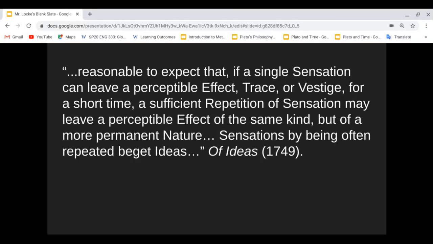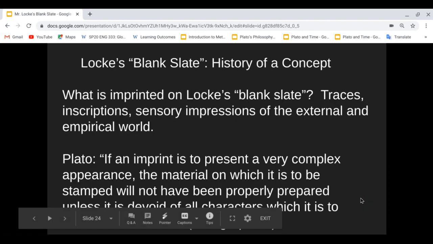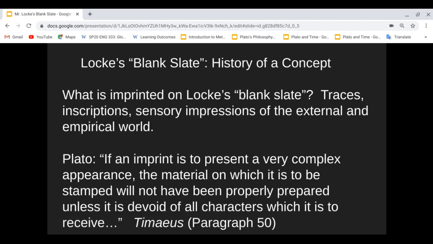Okay, let's continue. I want to focus for just a minute now, and come back to this idea of the blank slate in terms of its conceptual history. Again, we're always following Jameson's mandate: we're always historicizing. We'll see here that there's nothing particularly new about this blank slate, and claims like those of the Chomskyians, for instance, that this doctrine is outrageous, are simply oblivious to the history of philosophy that has accompanied this concept, which has been handed down to us for hundreds and hundreds of years from antiquity. So this is a very old idea, as we're going to see. All right, but to review, what is imprinted on Locke's blank slate?